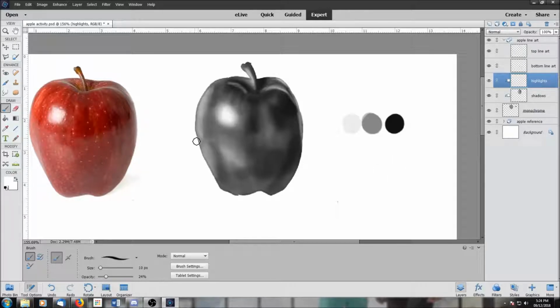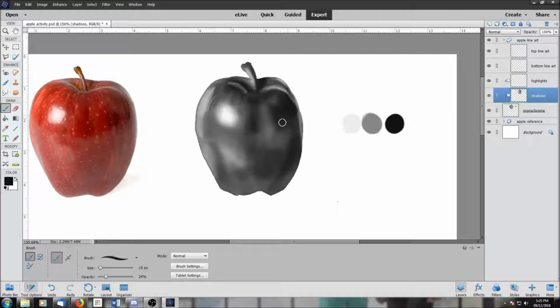And just like with the shadows, when you put your highlights on there, you'll start creating a range of lighter values. So you can always sample those lighter values if you want something that's not quite as bright to help blend edges or just to match the values that you see in your reference picture.